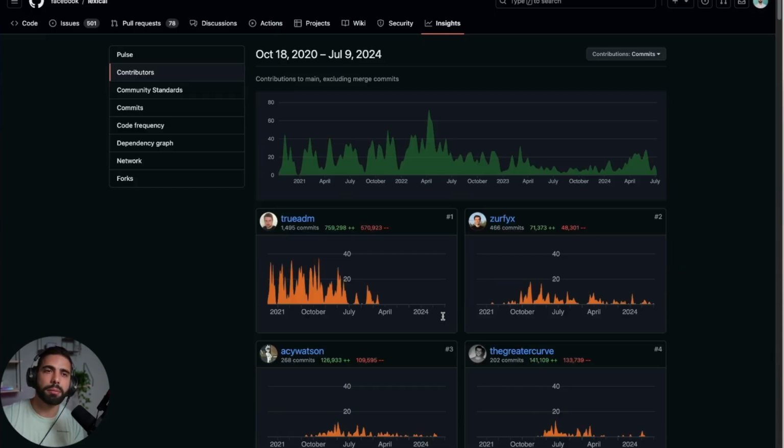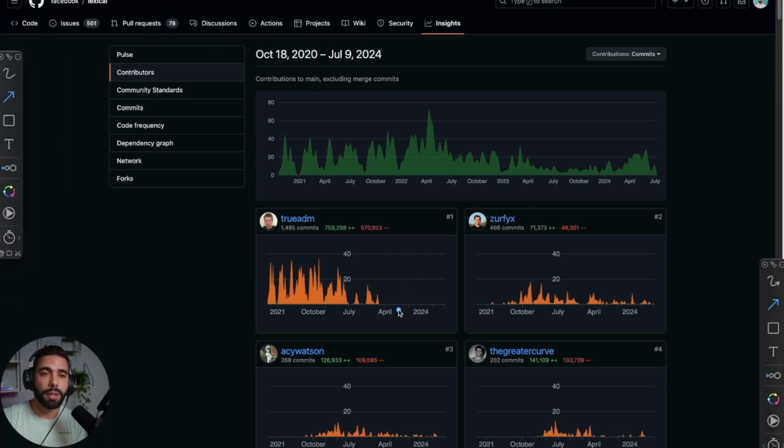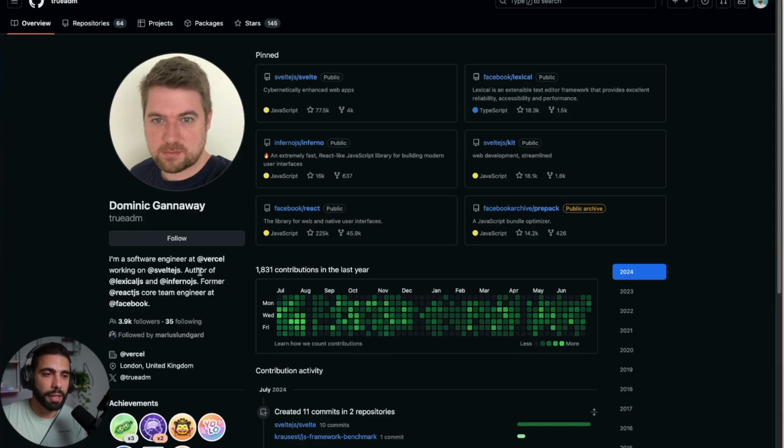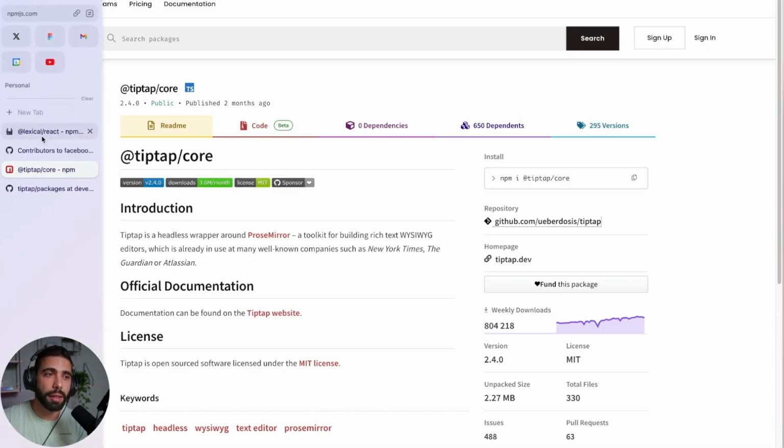So it's mainly the maintainers, that in this example are probably paid by Meta, that are doing most of the work for you. And we can see here that this guy has quit. He started it. I'm kind of curious where they have gone to, but somebody has picked up the slack after them. So this is good. So this guy went to Vercel now. He's building the next gen Vercel. This is cool. I respect that. So he's not very far away from the ecosystem, right? So this is good.